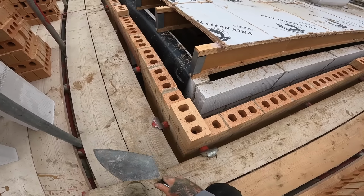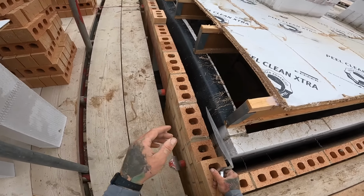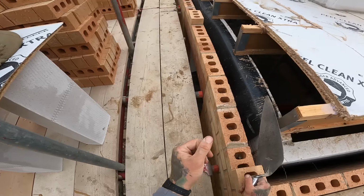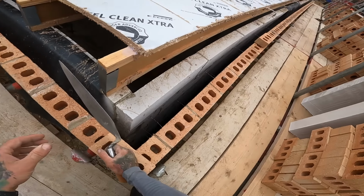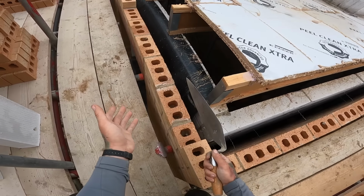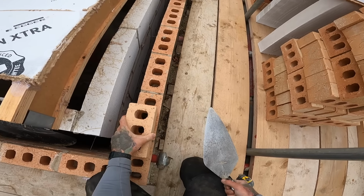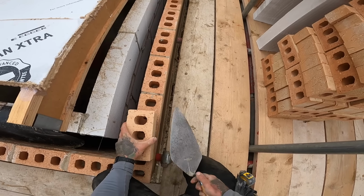I'm going to go through the motion that you want to be going for. Technique and everything, that's a whole different ball category, but when you're laying semi-engineerings like this, you do not need to V your bed out. If you lay a consistently thick bed, most of the muck comes up through the middle. You don't get a lot come out either side, and when you're pushing your brick down so that much doesn't go out the back, you'll push down more like this and squeeze across. I'll over exaggerate it. And it'll get most of the muck out the front if there is going to be a lot of muck.